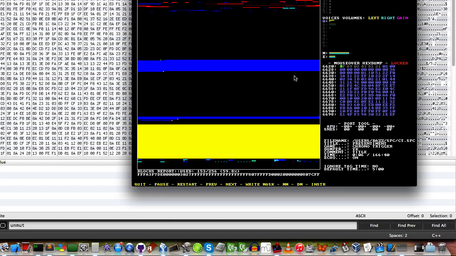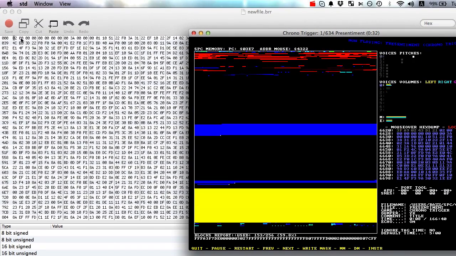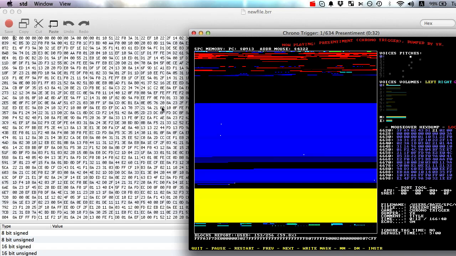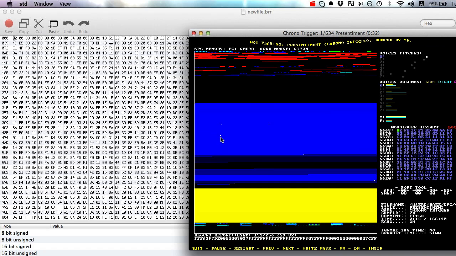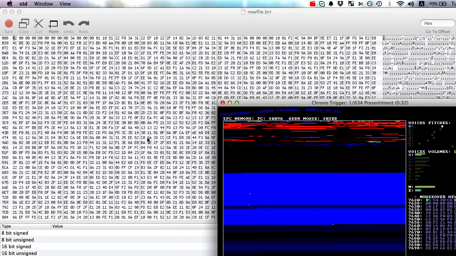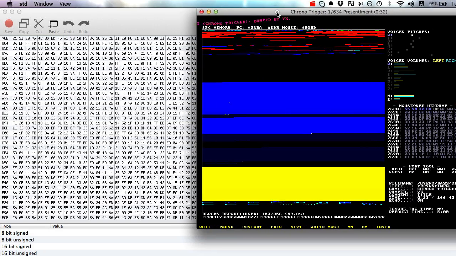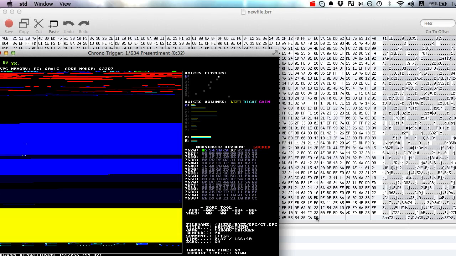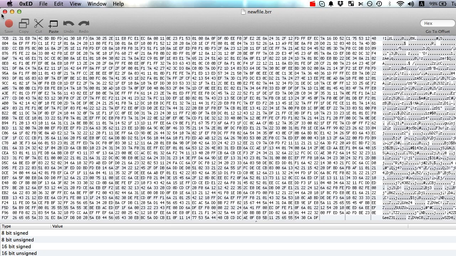Now what I'm going to do is just compare, so you can see like 0200 and then, whatever. And we can go to the end, which would be right here, and we can see the last values. This is all I really need myself. I guess I'm a poor verifier, I don't really ensure it. But you can see DF, CA, 30, 54, 55. This is it. So that's how I got my first BRR today.